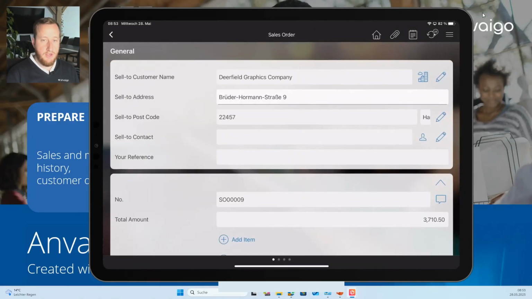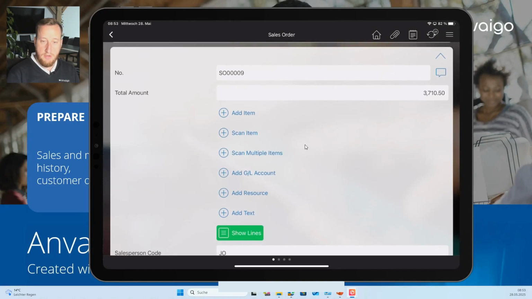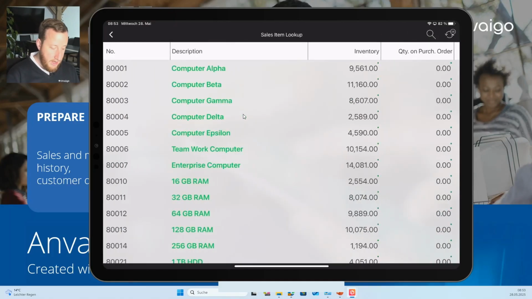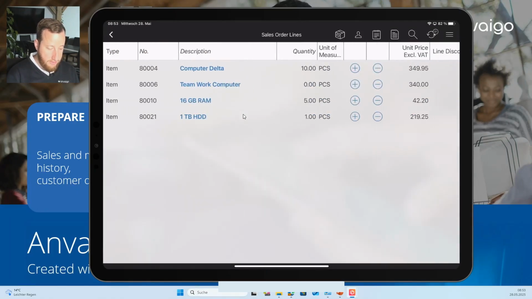We will get the general information again of our client. We will get an overview, or let's say an option where we can add certain lines. So if our customer says, okay, we talked about these 3 new products, but I actually want some of the older products as well, then I can just go ahead and either scan the items if they have a barcode and I have a little booklet with all the barcodes, or alternatively I can go back to the list view that I showed earlier and we can just choose, let's say, a 1 terabyte hard drive.